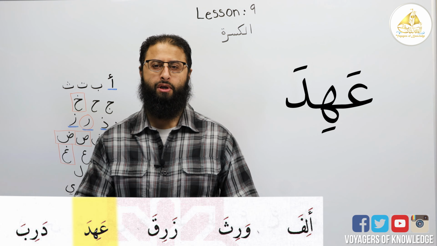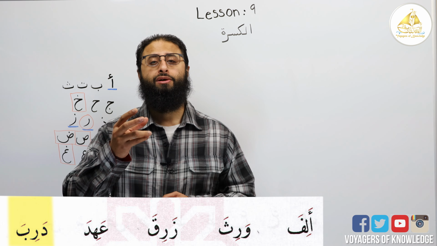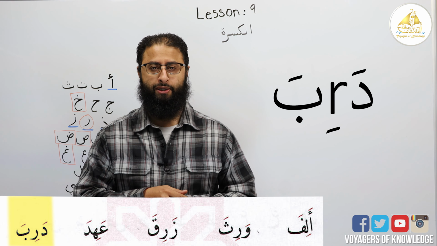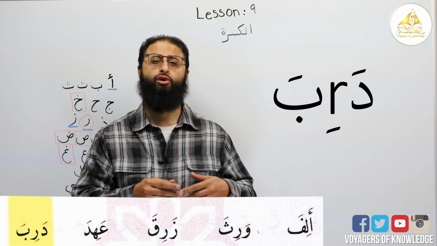Dariba. Again, a reminder to all of you with the ra. I know in the last video we mentioned that the ra, when it has a kasra, is going to be light. But just a reminder, I want you to remember that. Don't pronounce it as dariba with an English R, and don't make it bold, daraba, right? All right. Next line.